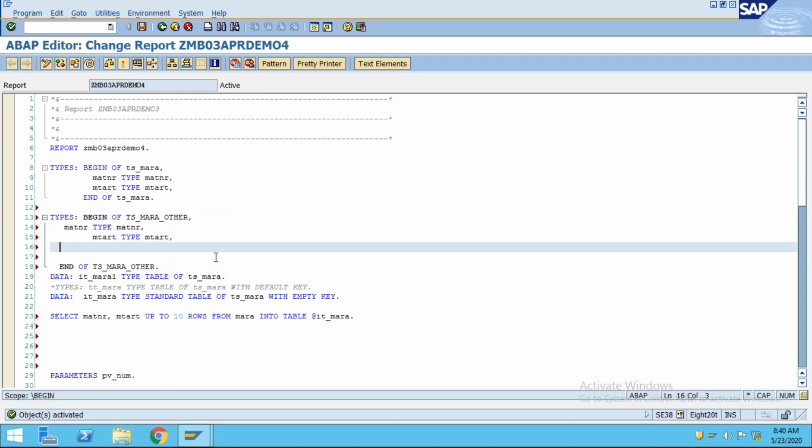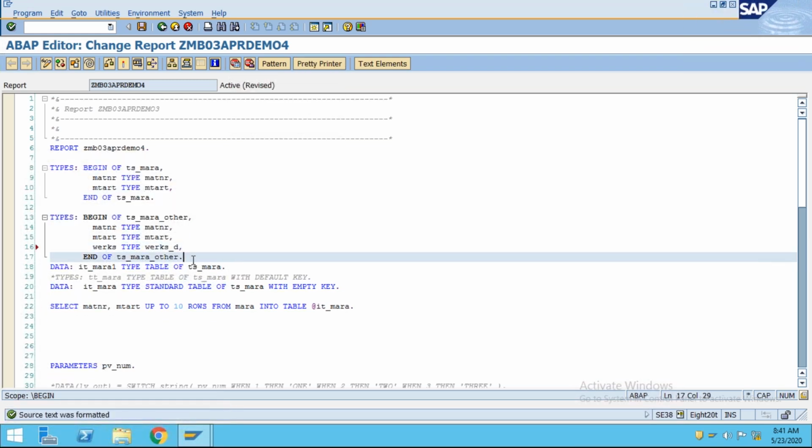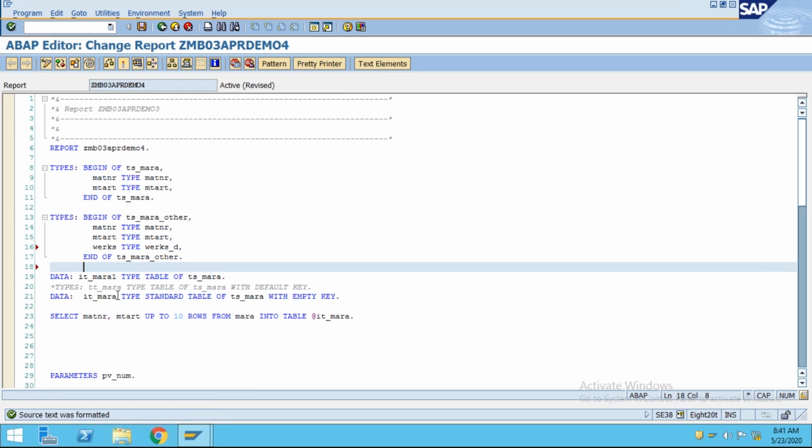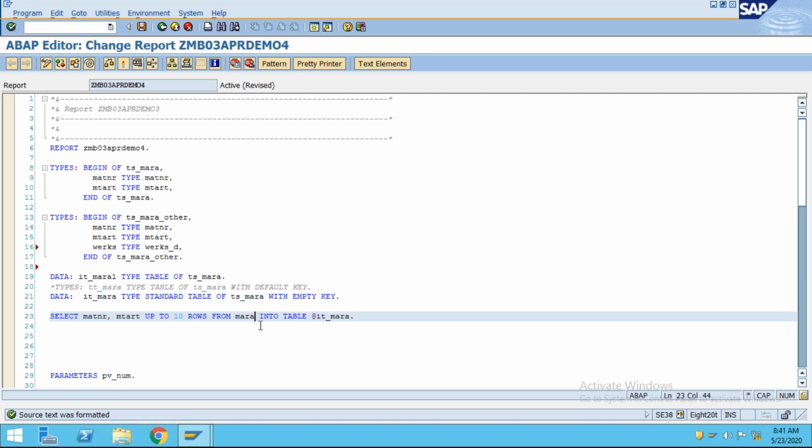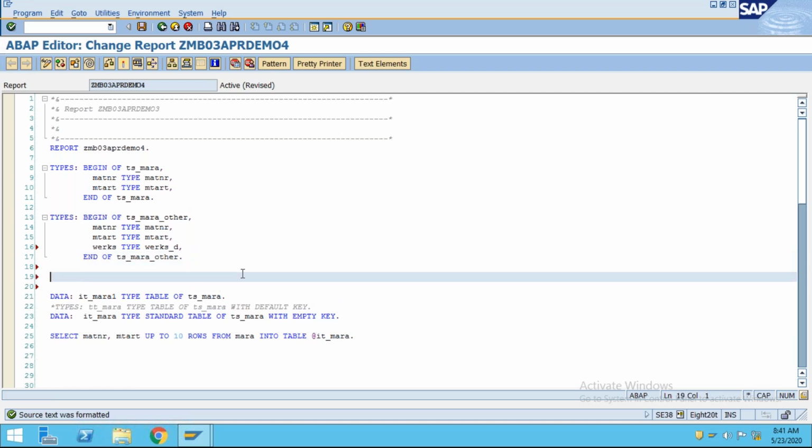And apart from this, I'm also having one another field, let's suppose the Vox plant field, type Vox underscore D, Petty printer. And now my requirement is whatever data I'm getting into this IT underscore Mara, I want to move into another internal table called it underscore other, type table of ts underscore Mara underscore other.